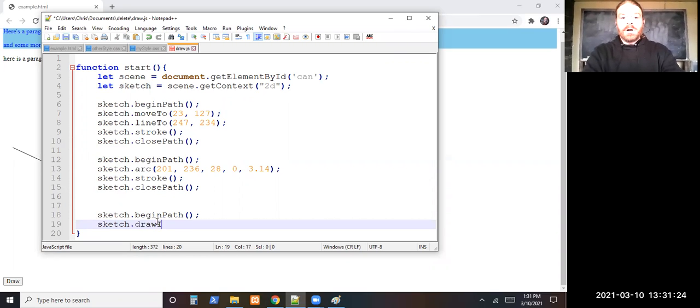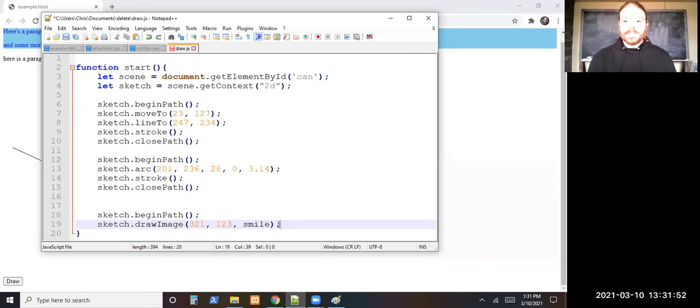And we draw image, and then we just need the XY coordinates of where it's going. So 321 over, 123 down. And then what image do we want to draw? And what goes here is the ID that we gave that image tag or the SVG tag.